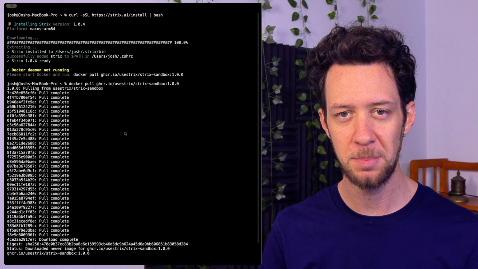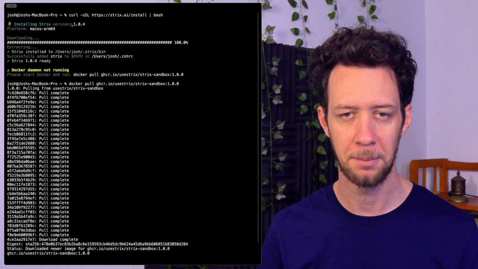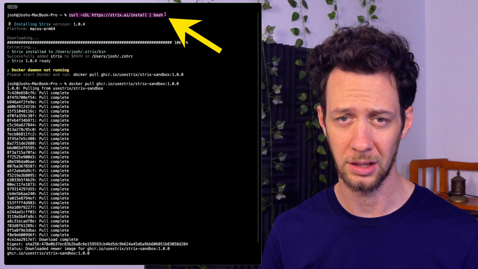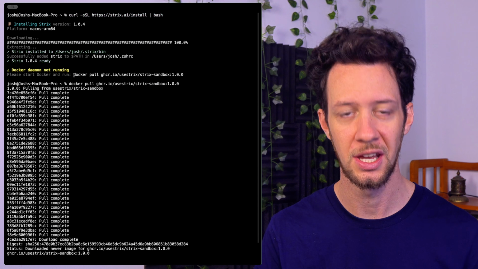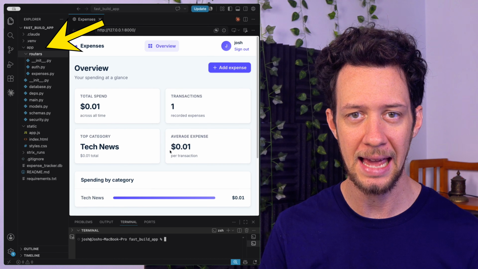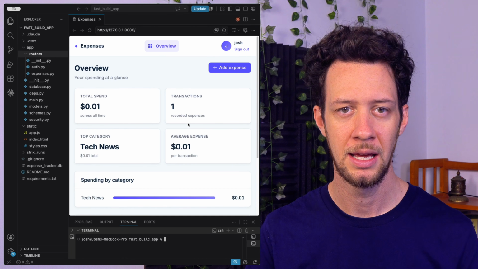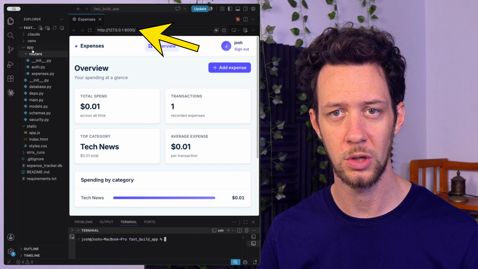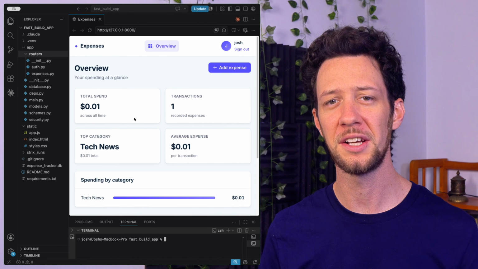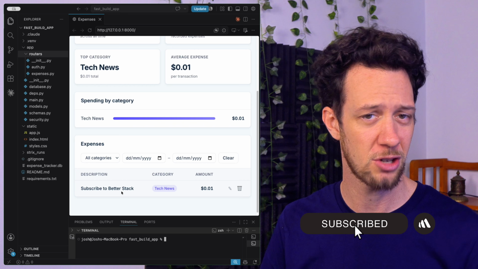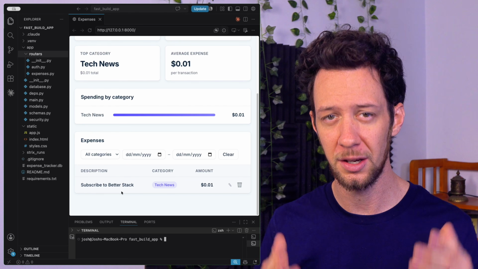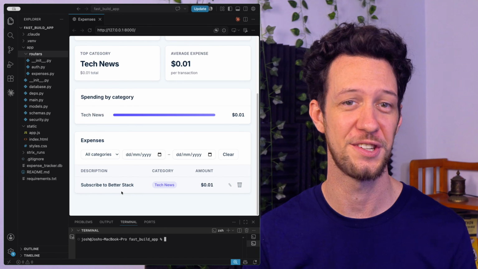All right, now you'd expect setting up would be a lot, but in reality, this is one line. You fire it up with a curl command to install it. That is what installs this. Now, here is a FastAPI app for expenses I just built out, and it's running on this UI, which you can see here. I added one expense, which is subscribe to the Better Stack channel. I put 1 cent, but in reality, subscribing is always free. And you learn a ton from our countless videos coming out all the time.